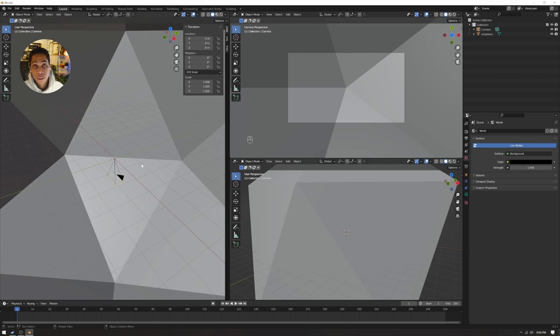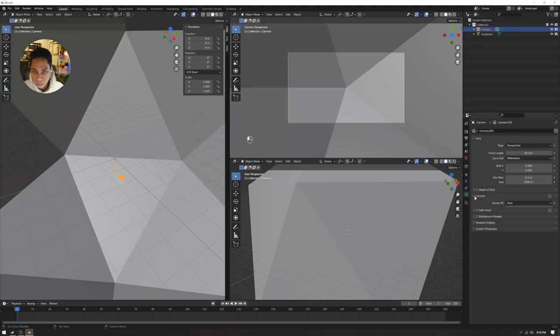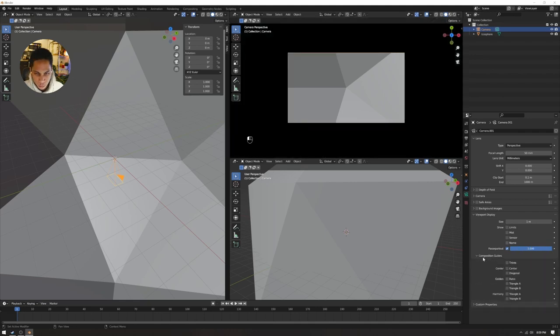The next step is to add in some lights, and then we're also going to play around with the material of the prism to make that cool reflection. So we have a view for our camera. Let's click our camera. I like to set up some of the viewport display settings. I like to turn on passepartout, I don't know how to pronounce that perfectly. For composition guides, I like to do centered and thirds.